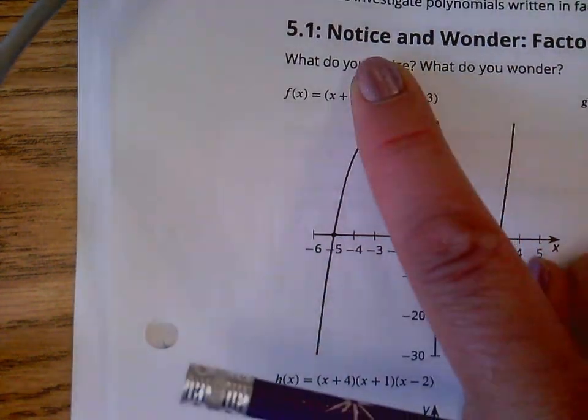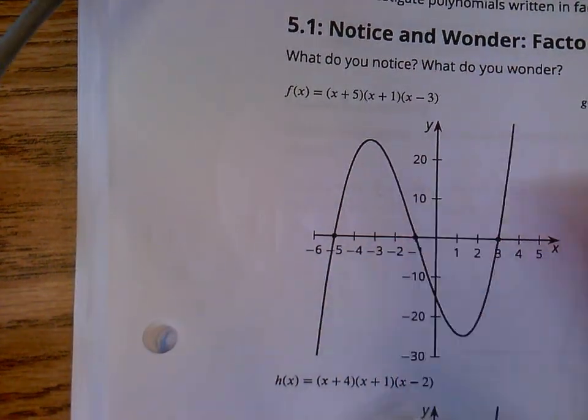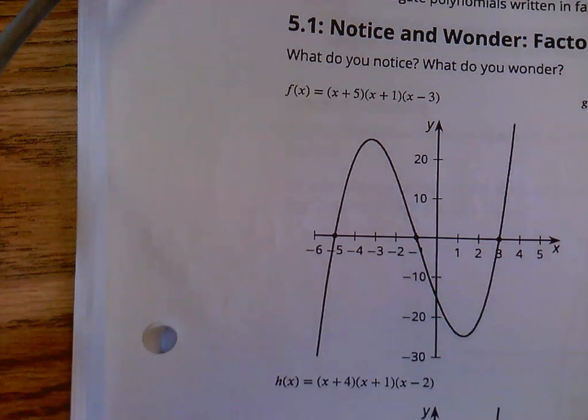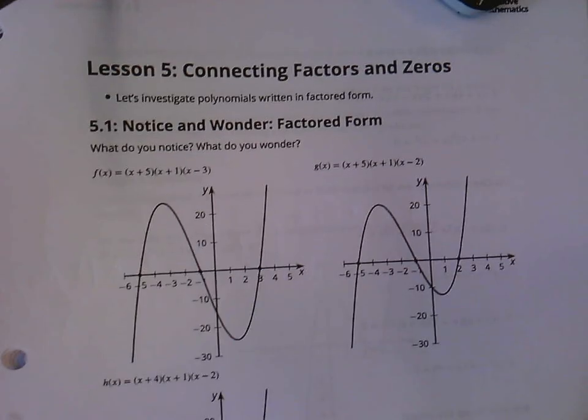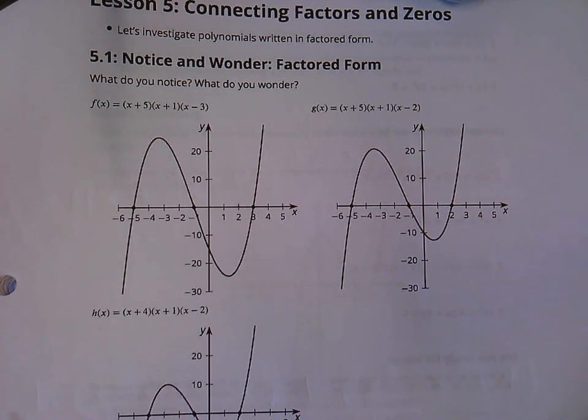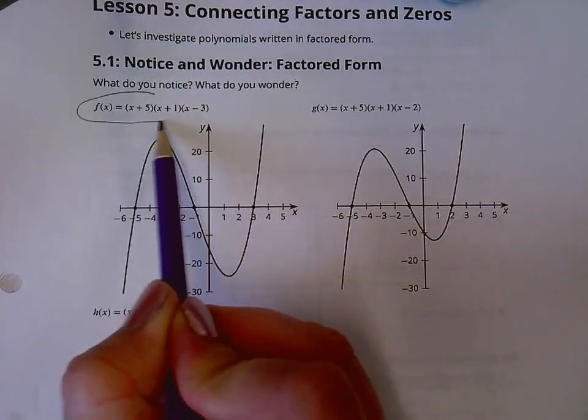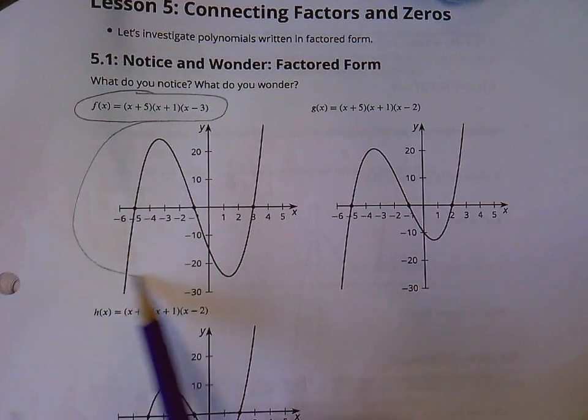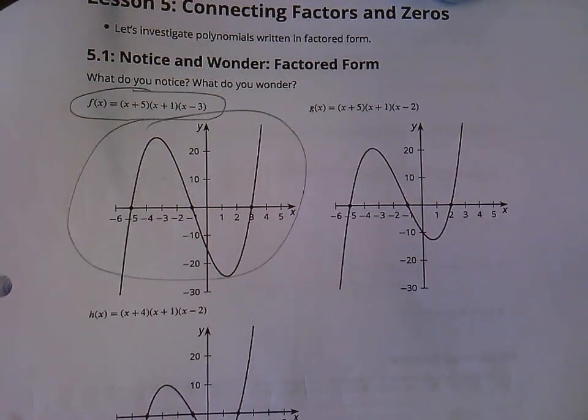And it says, what do you notice and wonder about these factored forms? So they're giving you 3 examples. I want you to take a minute, either on your own or with a partner. You're comparing the factored form here with the graph of the polynomial here. What is something you notice? We actually studied this during quadratics, and you should actually know something, not just notice something. So give me a link between the factor and the actual graph. I'll give you a minute before we talk about it together.